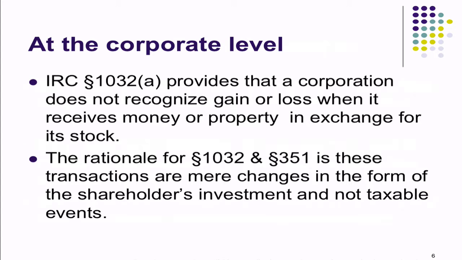At the corporate level, Internal Revenue Code section 1032 provides that a corporation doesn't recognize gain or loss when it receives money or property in exchange for its stock. So at the corporate level, a new corporation or an existing corporation, if it gets some kind of money or property, there's no gain recognized on the corporate side of things when it receives that material, okay? The rationale for 1032 and 351 is this.